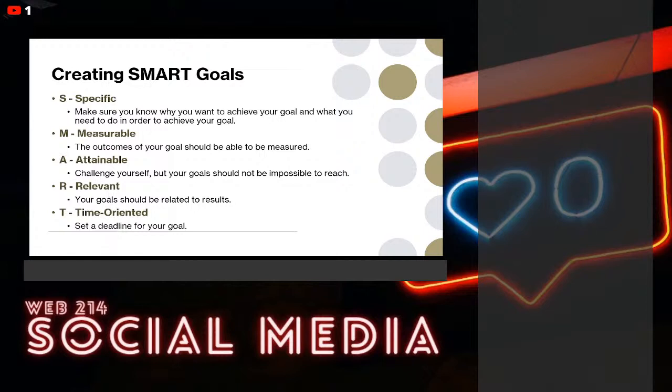So what we want to do is set attainable goals. We want to make sure that we're challenging ourselves at the same time. And then when we achieve that goal, one of the things that we don't talk about here because it's after the goal, but when we achieve a goal, take the win. Accept the victory.